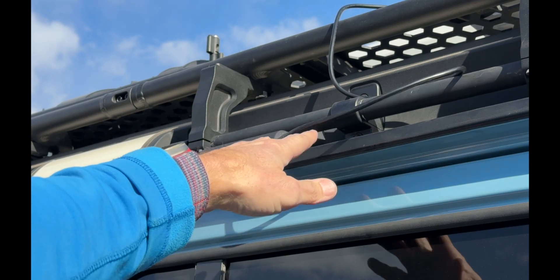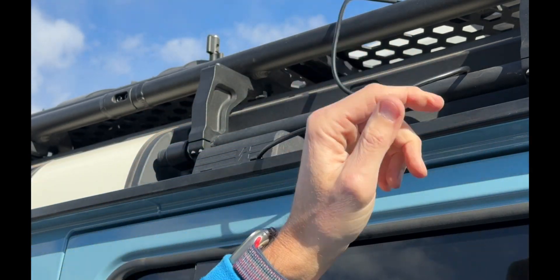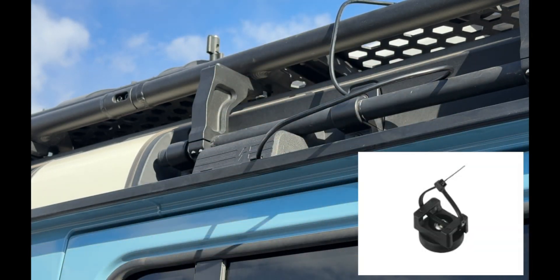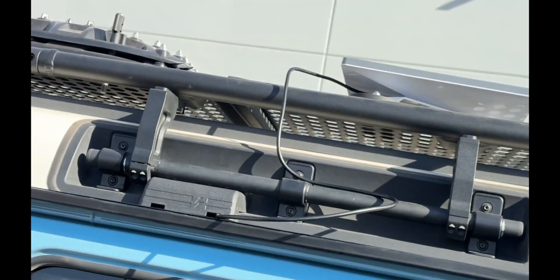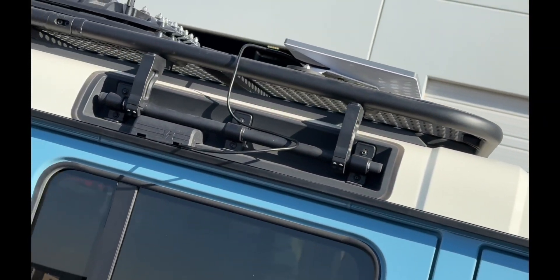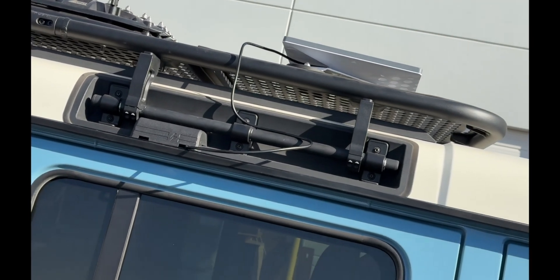You can feed the wire out through that little spot and lock everything back down. You can even wrap the wire around the towel bar if so inclined, or zip tie it down. There are also really cool little magnetic zip tie mounts. The cool thing is your Starlink is now powered off the switches on the roof of your Grenadier from the interior.